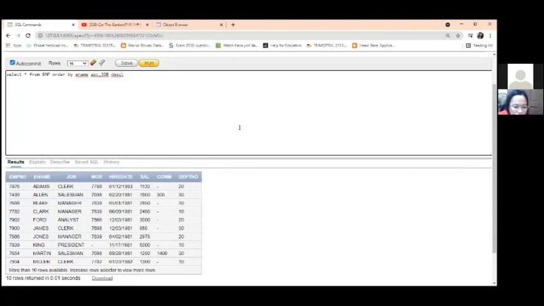So that's how it works. So ibig sabihin pwedeng magkasama si ascending at si descending, and then you will sort it by different columns. So ibig sabihin, kunwari, iname ascending, pwede rin si job ascending din. Okay? Okay, so that's the end of our topic for today.